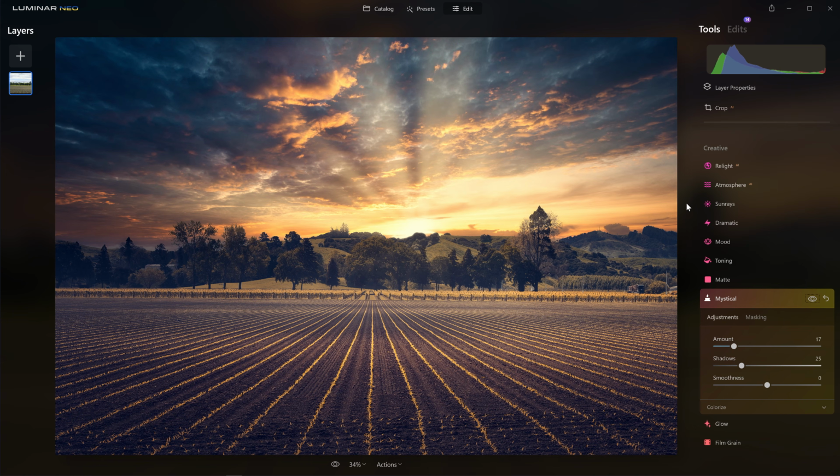Awesome. Woo, I got a bit carried away there, but here it is. This is going to be our before and after to see what we're actually able to achieve with a photo we thought was pretty average to start with, and we've sculpted it and crafted it to look more the way we wanted it to look. So here we go with our before and after. Here's our before, here's our after, before and after.